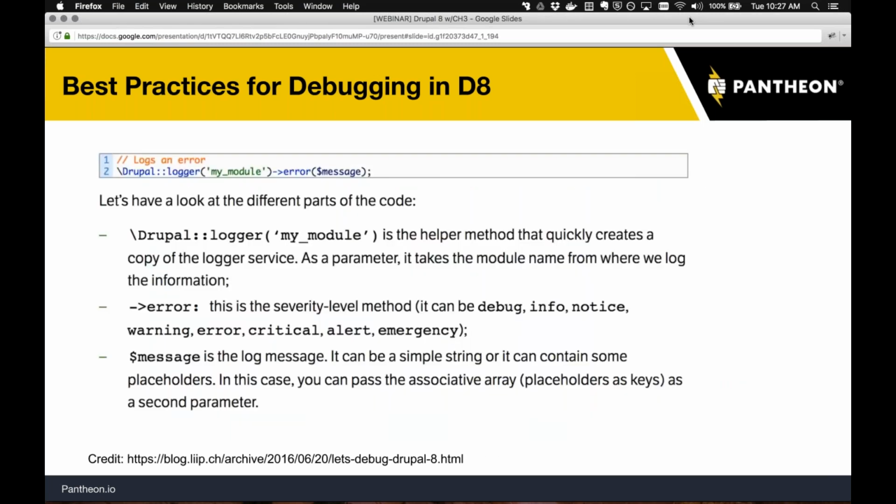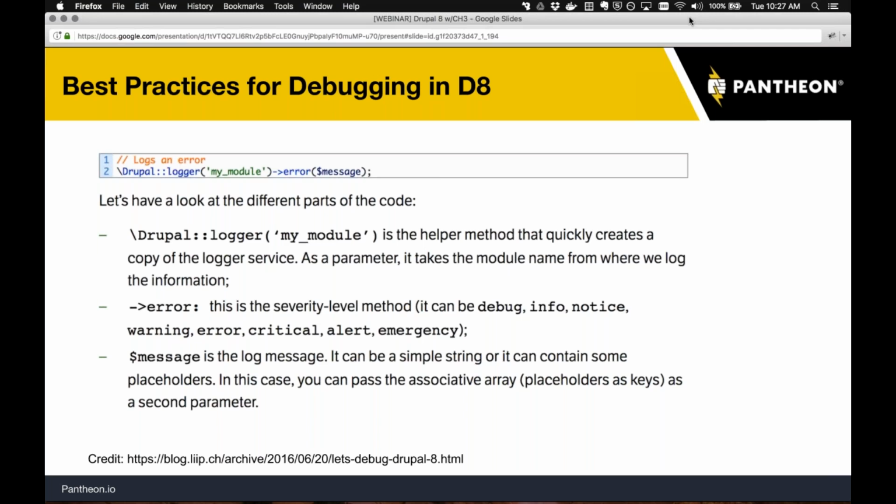One other debugging tip: when I'm doing little spikes to figure out what's good for architecture, I'll actually use the Drupal watchdog, which exists in Drupal 8. It just requires a slightly different syntax to log to the watchdog, but you can use that to get information and see what's going on. And I think that's helpful.